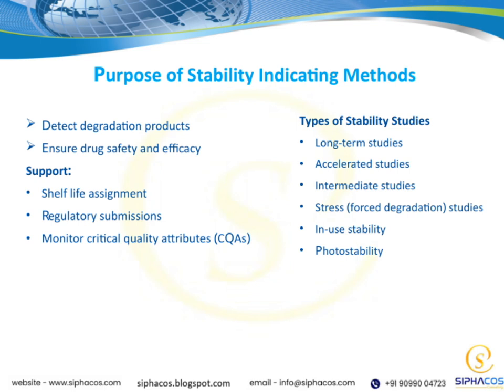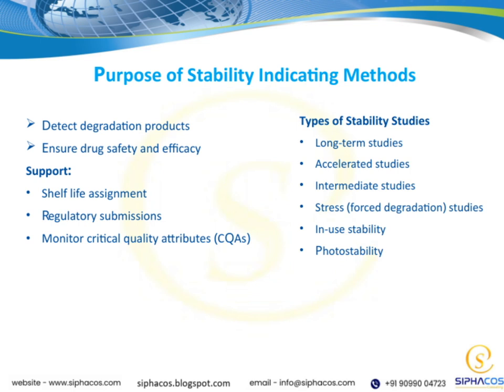Next, we have stress, or forced degradation, studies. These are intentionally designed to challenge the stability of the drug by subjecting it to extreme conditions like heat, light, or pH changes. They help us understand the degradation pathways and identify potential impurities. In-use stability studies evaluate how the drug performs during typical use, including factors like storage after opening.